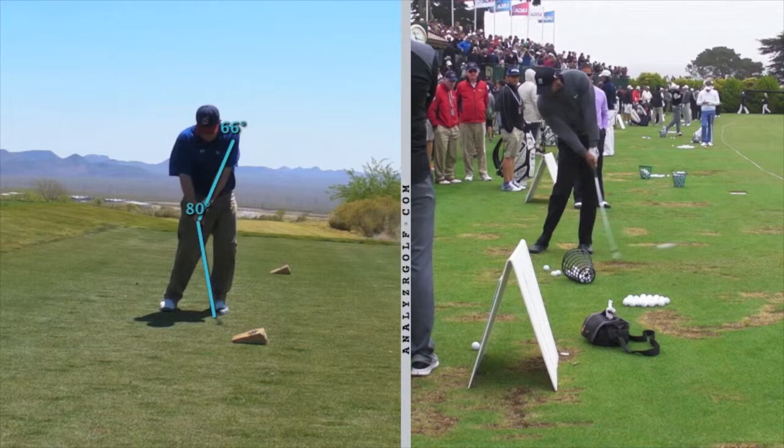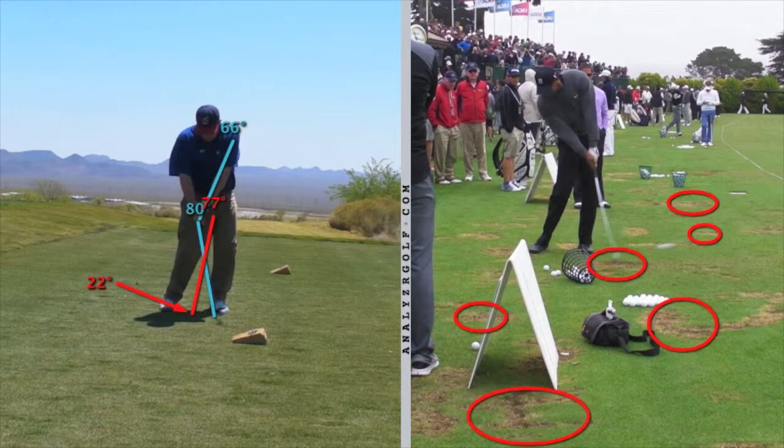The shaft should actually be leaning this way at impact, because you want to be able to hit down on the golf ball in order to hit the ball first and then the turf. That requires hitting the ground, but you hit the ground after you hit the golf ball. On the right is video I took of Tiger at the US Open last June. If you look at the ground, you're going to see all of these are divots. Every pro is taking divots when they hit an iron. You cannot hit the sweet spot of the club unless you are taking some turf.